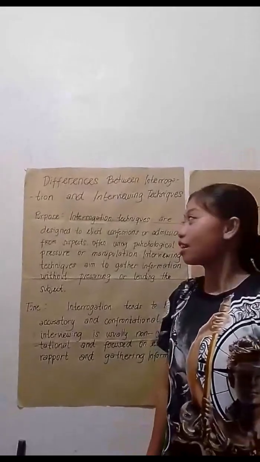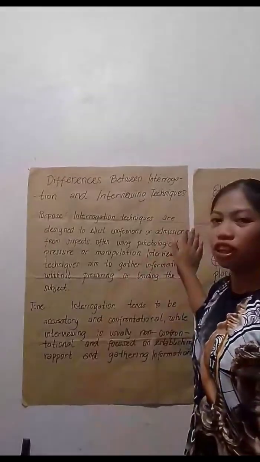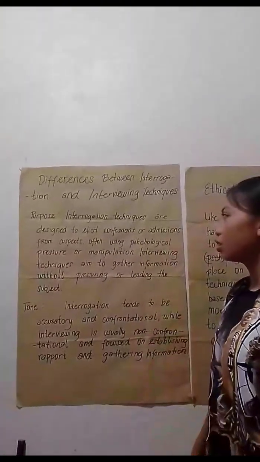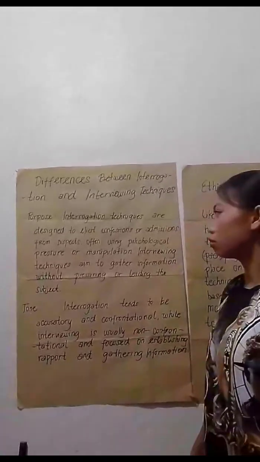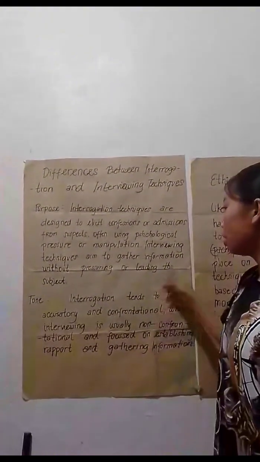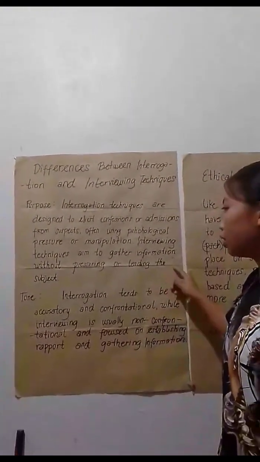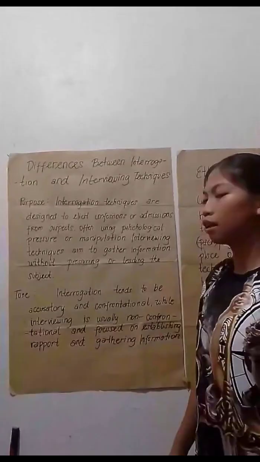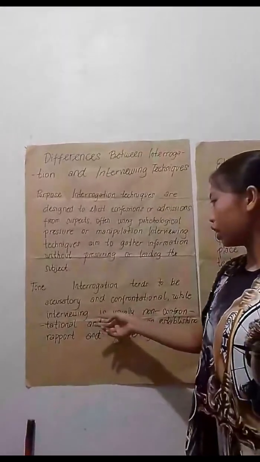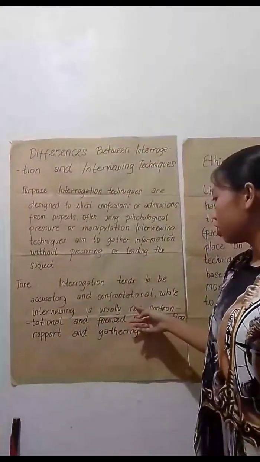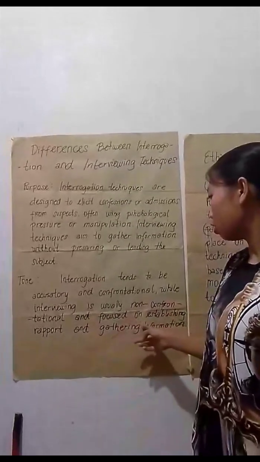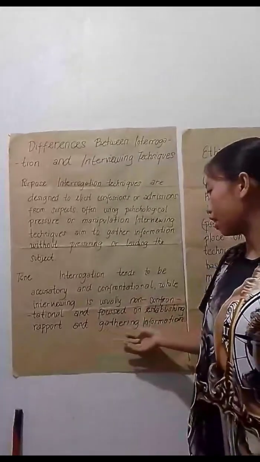The topic that I discuss is all about the difference between interrogation and interviewing techniques. Interrogation techniques are designed to elicit confession or admission from a suspect, often using psychological pressure or manipulation. Interviewing techniques aim to gather information without pressuring or leading the subject. Tone: interrogation tends to be accusatory and confrontational, while interviewing is usually non-confrontational and focused on establishing rapport and gathering information.